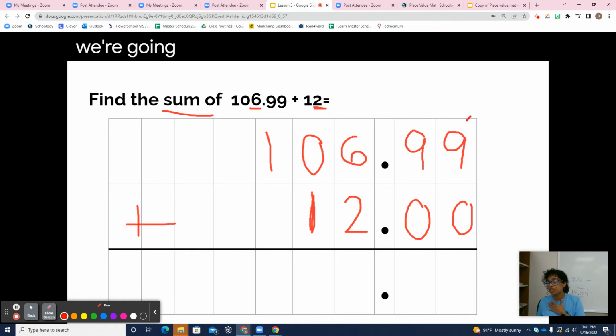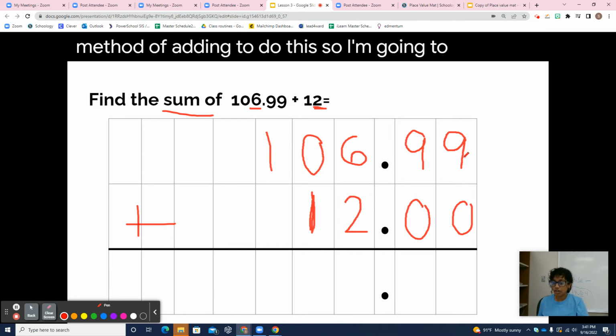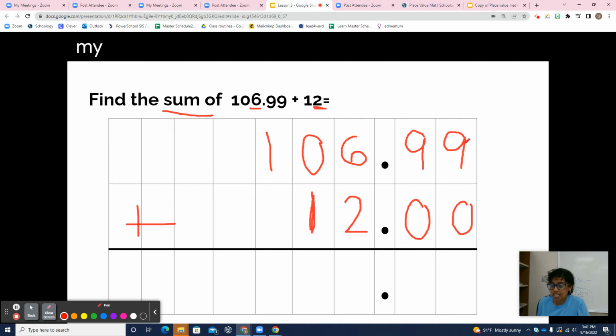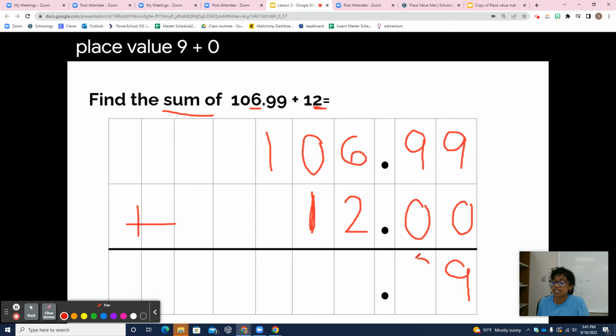I'm going to use the standard algorithm method of adding to do this. I'm going to start at my right, in my lowest place value. So we're going to look at 9 plus 0. That is 9. Then I'm going to go to my next place value. 9 plus 0 is 9.